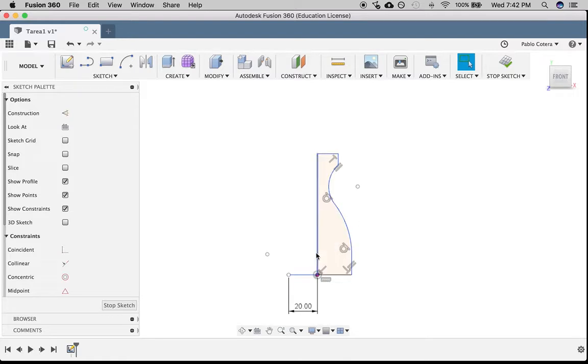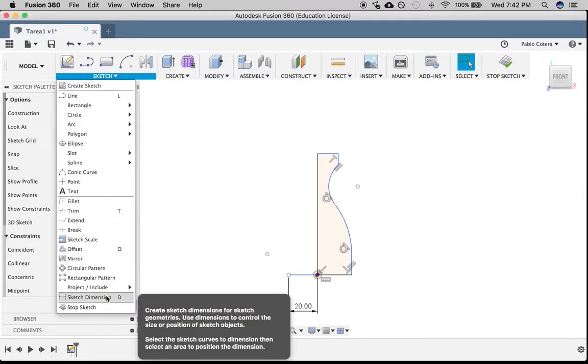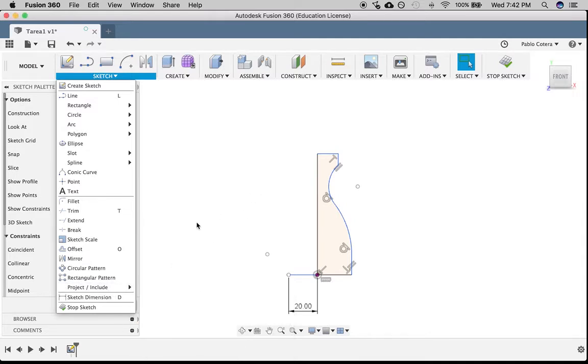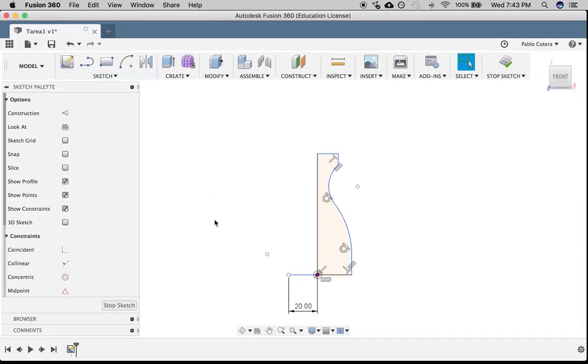If I want to change, for example, the height of this whole part here, I can click in sketch dimension, or just click the D directly from my keyboard. So I click D, I select whatever line I want, and this will give me the dimension it has right now.